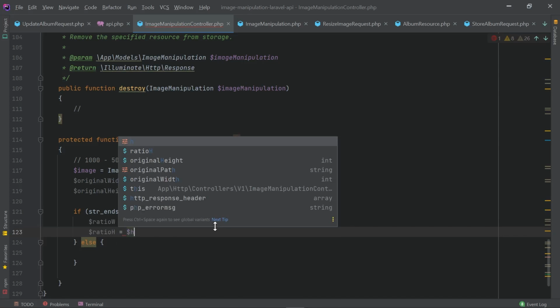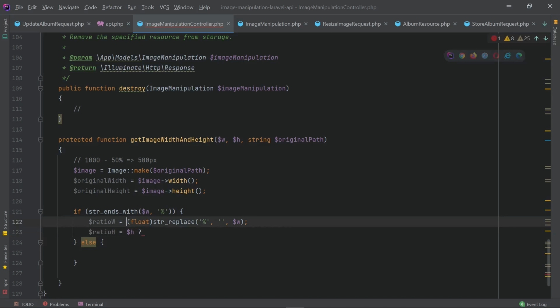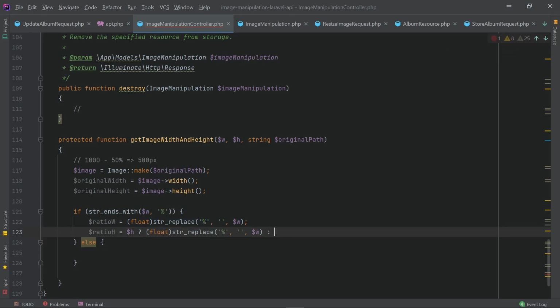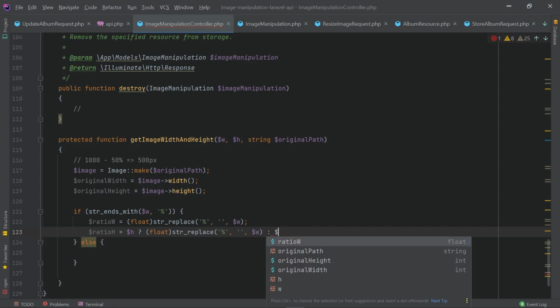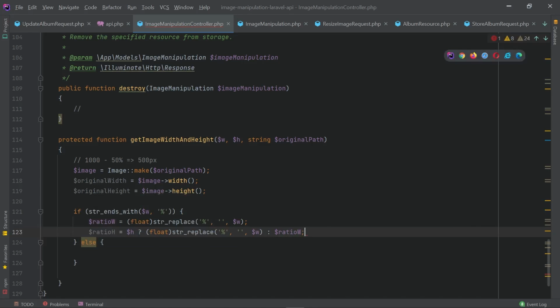So if H exists, I'm going to do this. Otherwise, ratio for H will be the same as ratio for W. Let's change this into H. Okay, perfect. So we have ratio W and ratio H as actual float numbers, corresponding to the percentages.